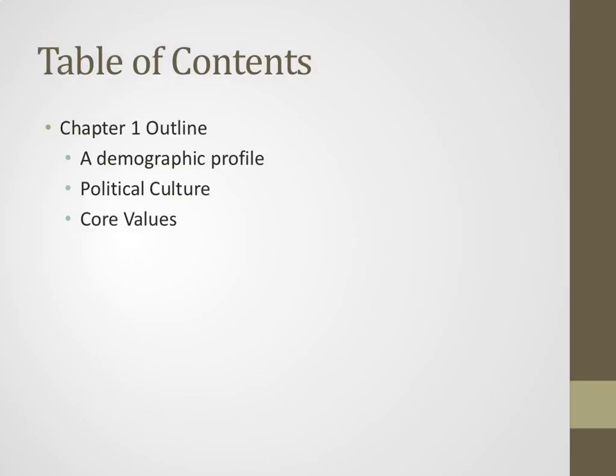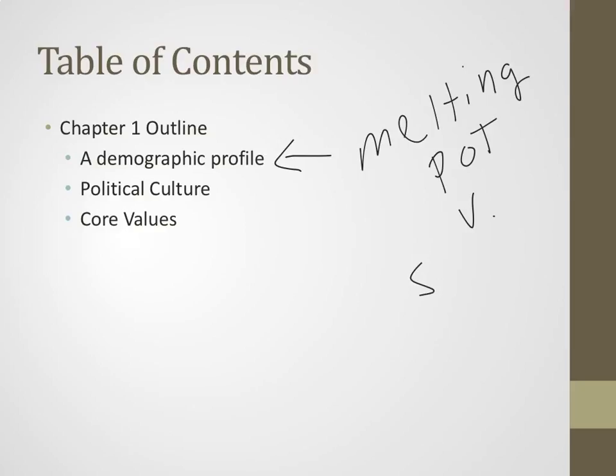As we switch back to the table of contents for Chapter 1, remember, we talked about this idea of who we are as Americans, the demographic profile, the melting pot versus the salad bowl, and all of the discussions that we had on that, okay? Immigration experience and all of those things. But then we really focused in on these ideas of political culture and core values, and that's going to be important for you to make those linkages to Congress, to the bicameral Congress and things like that. Think about the brief introduction I gave you to the Constitution, those aspects of our core values which end up being reflected in how government is established and how it functions.